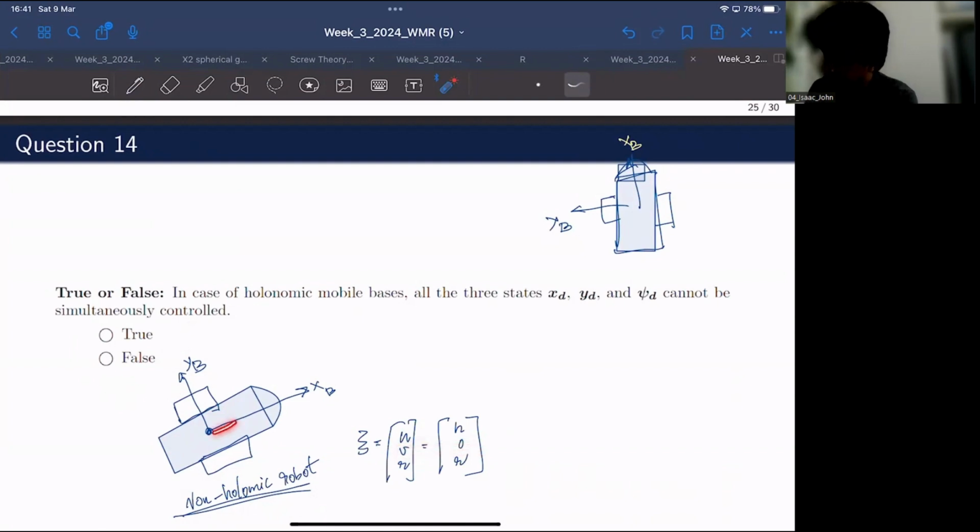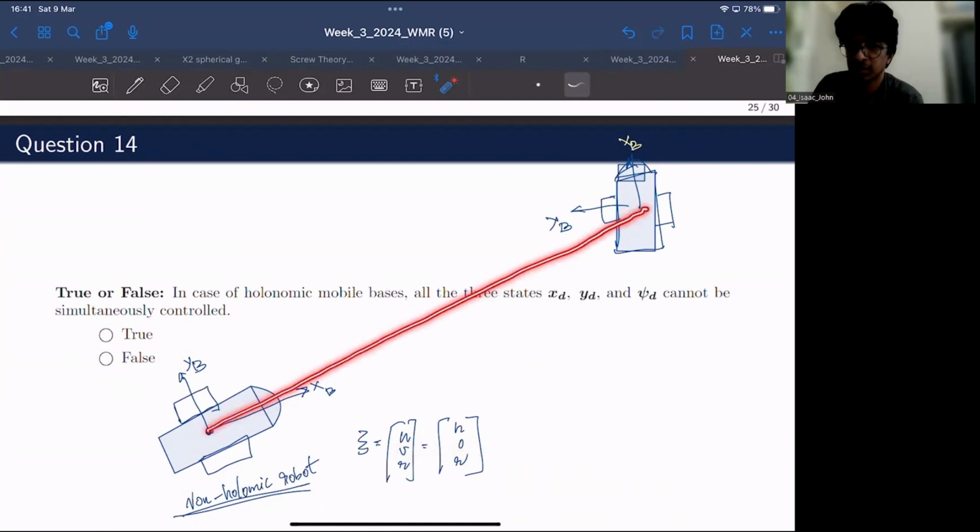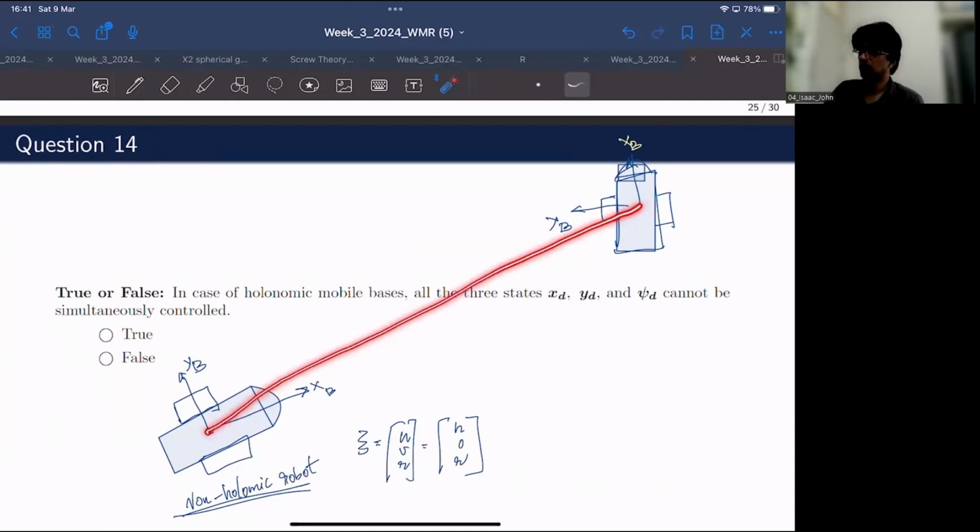So in case of this non-holonomic robot, in order for it to reach this final configuration, it will first have to treat this as a line of sight problem. It can orient this x-axis along this line first, and it needs to reach this position first. Then once it has reached this position, it can orient. So first it will be a position problem, then it will orient. If you want, you can call it a two-stage problem.